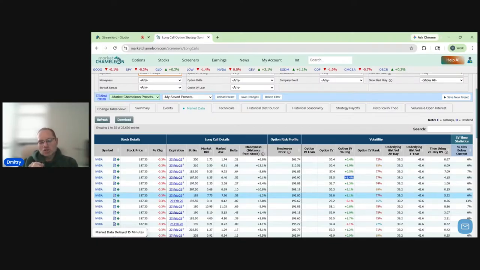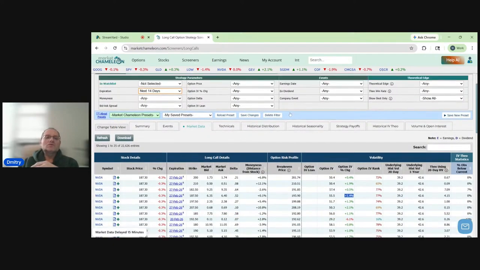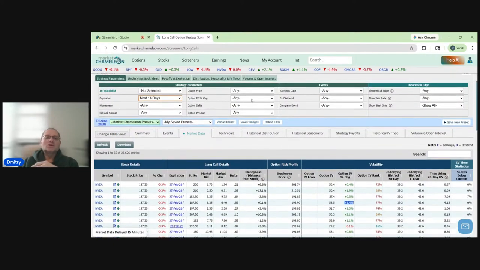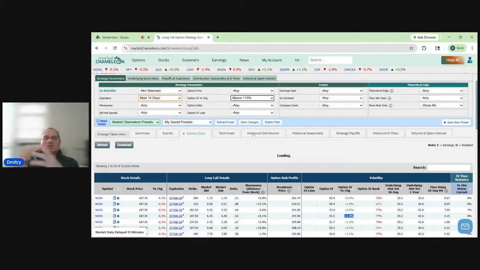And maybe as a trader, you're looking for options that might have momentum to the upside, increasing. So you might want to look for options where the implied volatility is increasing, by 5%, 10%, any positive. Let's say we do 10%.